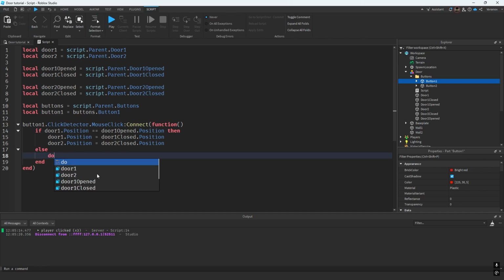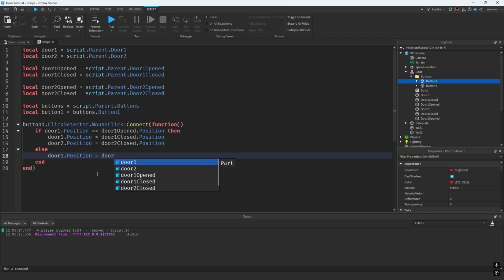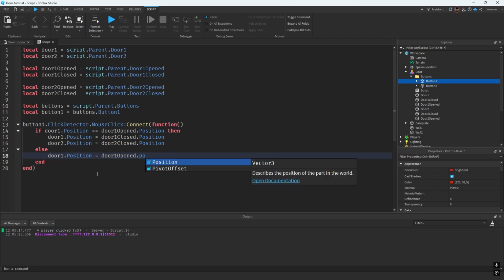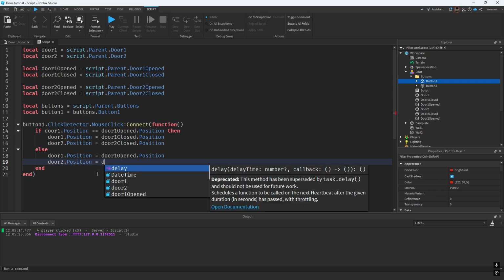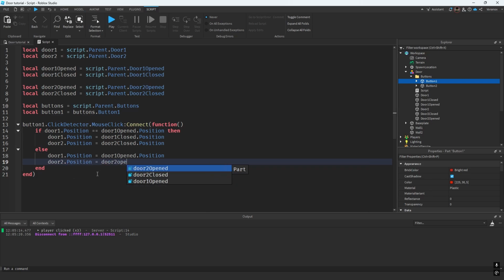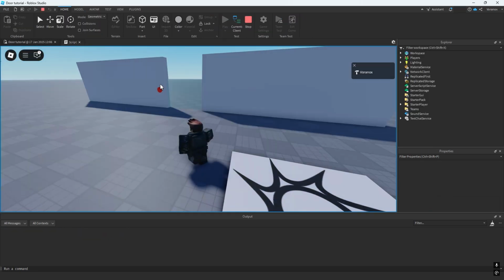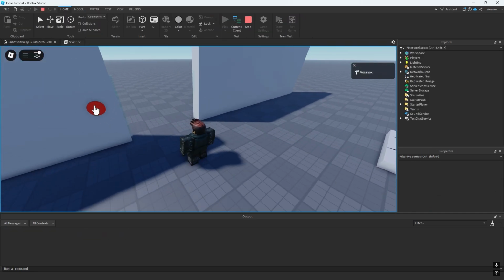How can I open it? Set its position to the opened position, door 1 opened position, and door 2 position equals door 2 opened position. So now when we click the button, the door opens, and when I click it again, the door closes.